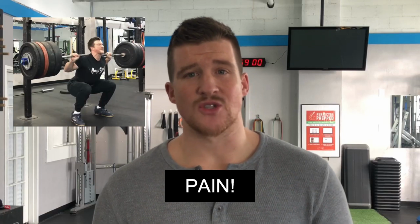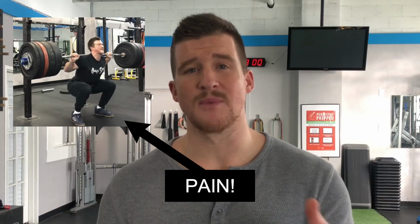Now, in my case, a lot of these started out as corrective movements and rehabilitational movements after injuries such as quad tendonitis, knee pain in the squats, all of those things affecting the way I move, the way I lift, and even the way I felt during the day-to-day movements of getting up out of the bed.